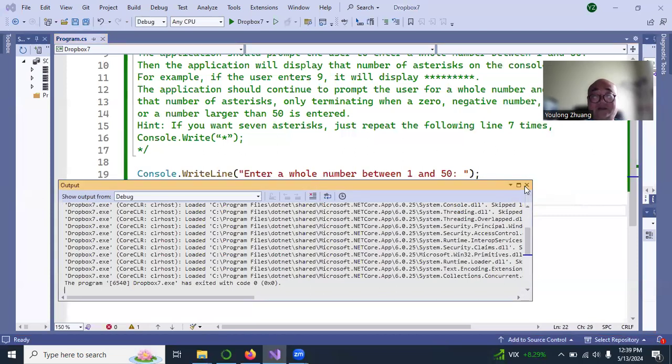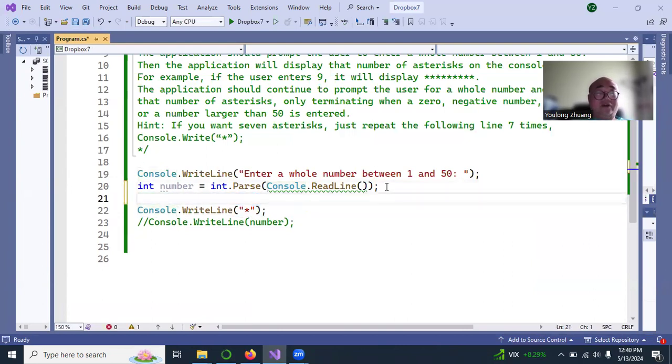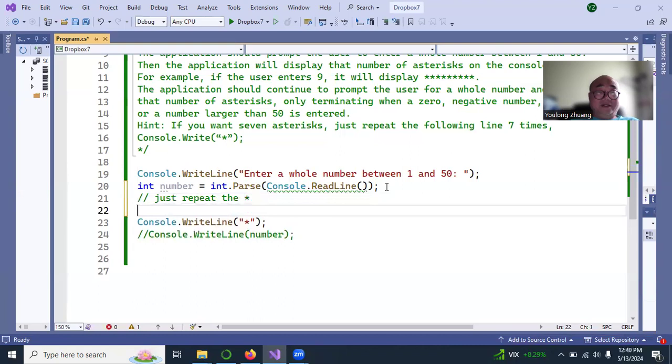How do I do it? You can Google it or search the internet, but I want you to know you just repeat this. Yes, so we learned two ways of repeating. This is easier, just repeat the asterisk.